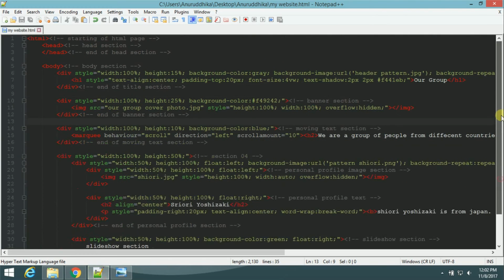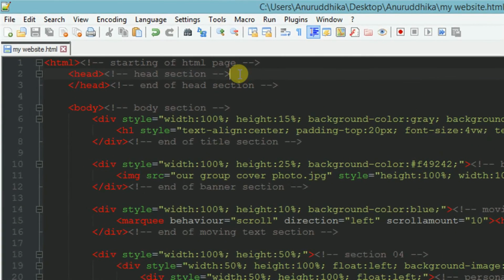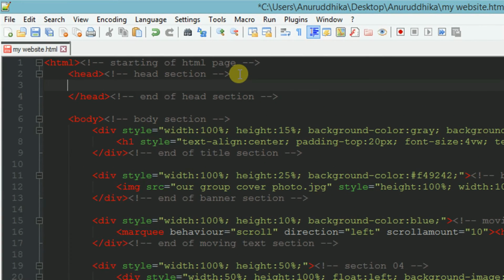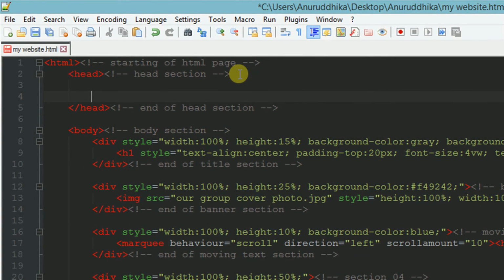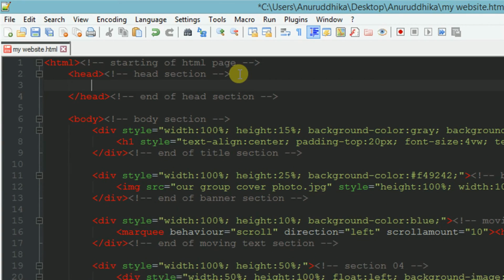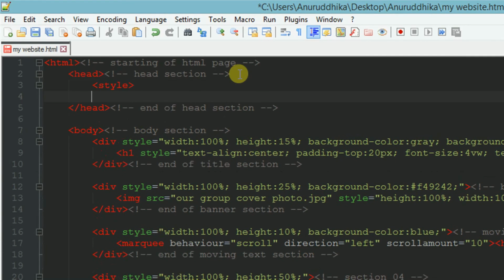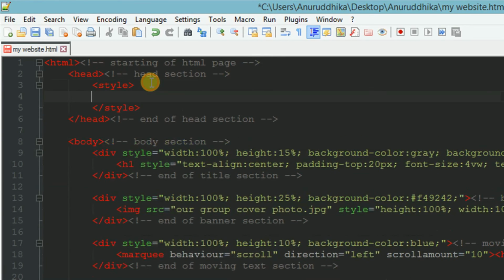I think you can remember I told you in the beginning, inside the head section we are not doing any coding, but we are loading stuff to be used in our body. So now what I'm going to do is load our CSS code inside head. I'm going to write style. This is how you add the CSS. Inside this I'm going to add our code.